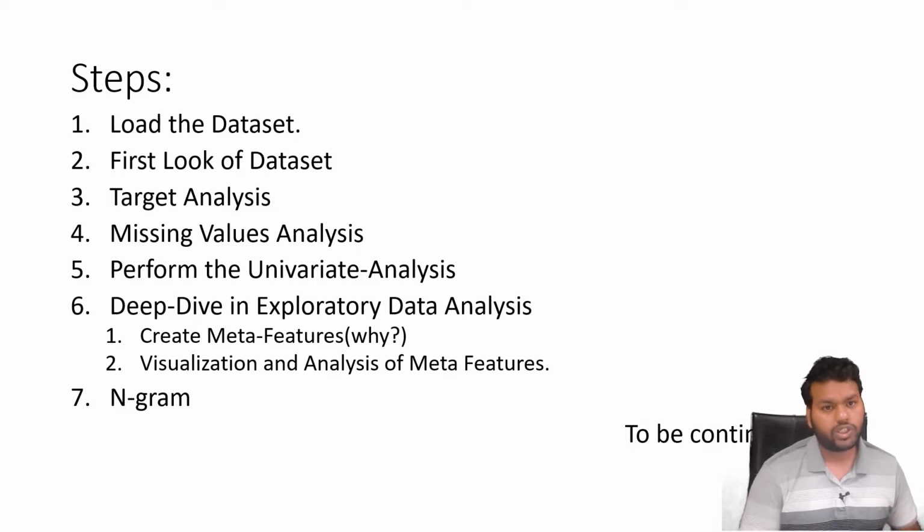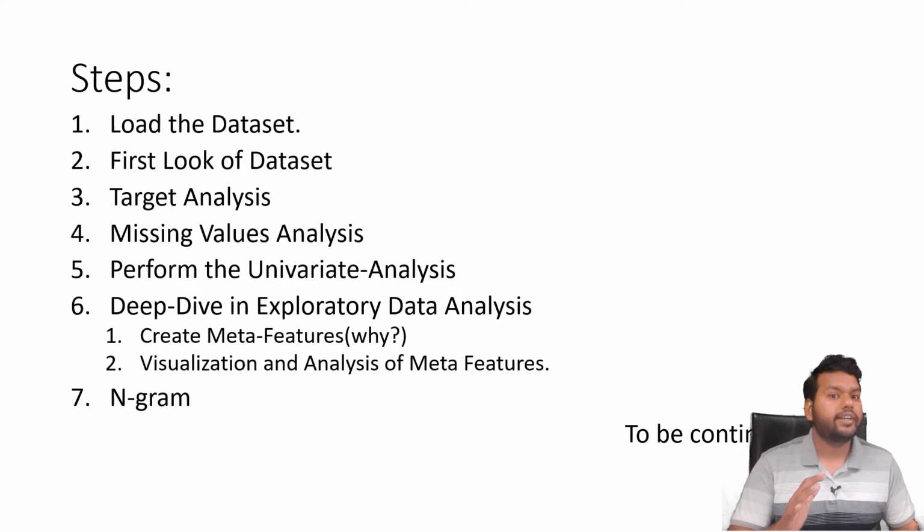That is the first look of a data set. We are going to see how many rows and how many columns, etc. Then the third important thing is target analysis, because you have a target to predict which tweets are showing a real disaster and which are not. So you should understand how that target distribution is defined in your file. What is the target distribution we have?